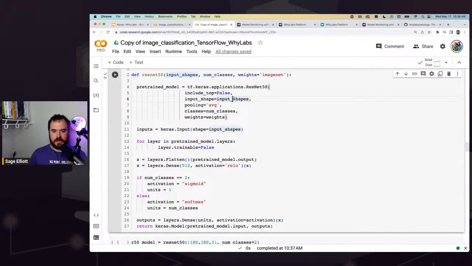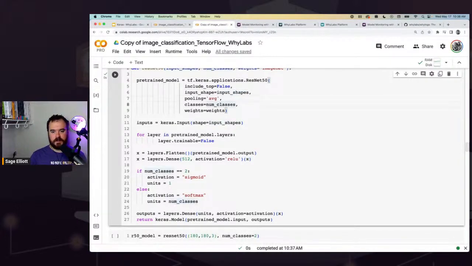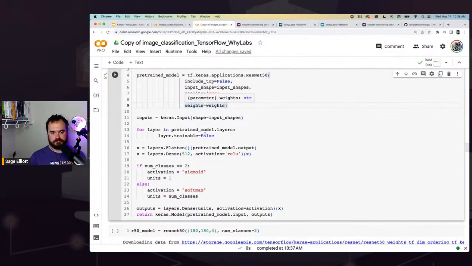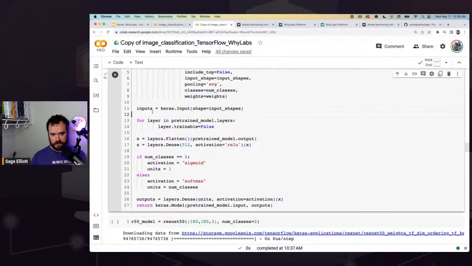Then we're going to set input shapes, like the 180 by 180 that we set earlier. There are some other metrics for classification and convolutional neural networks, but the important thing is the number of classes. Today we're just predicting 2, Raspberry Pi and Jetson Nano, so it would be 2. And then we're loading in the ImageNet weights so we can do the transfer learning. Like I mentioned before, it's already trained on a whole bunch of different images, so it's already really good at picking up things like shapes. Then we just give it our own data so it can learn what colors and shapes make the classes we're trying to predict today.